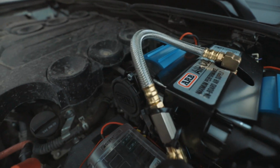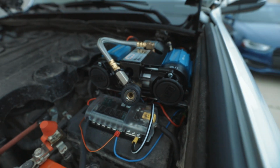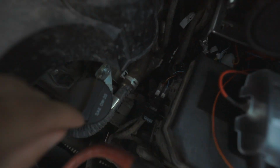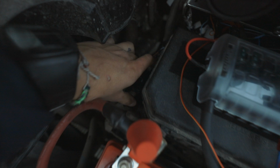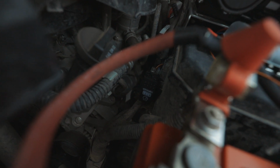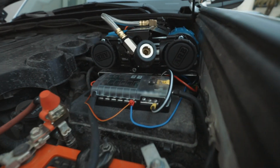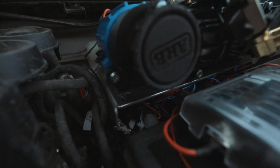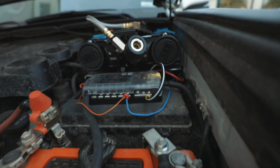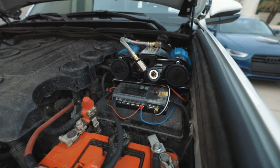Got the sketchy weird hose. It's not sketchy. It's not going anywhere. My hood will close. We got the switch down here. Let's see. Everything works. It's kind of zip tied down and Velcro. And then I shoved all the wires down there. I mean, you can't see them, but if it gets the job done, that's all that matters.